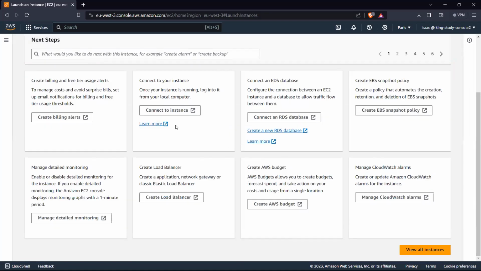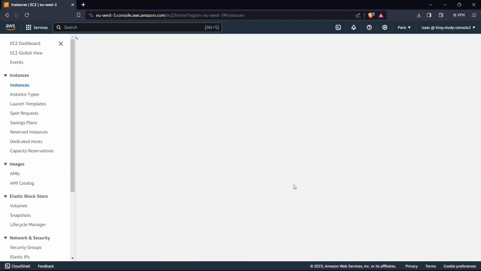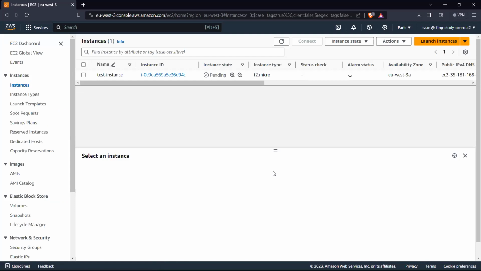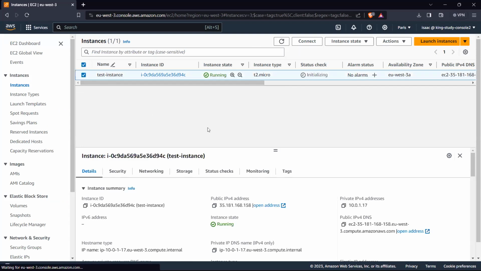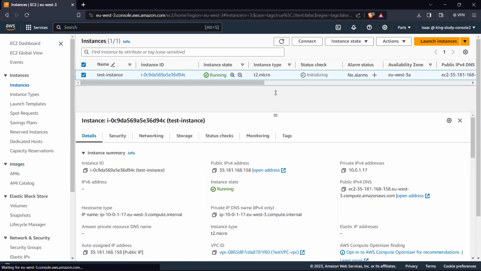Great. So here there are other things we kind of talked about, these ones to view all instances. Whilst our instance is running, let me refresh. I want it to go to running mode. Great. So it's in the running mode. Currently, it's doing its bootstrapping. We can check out certain details about it.